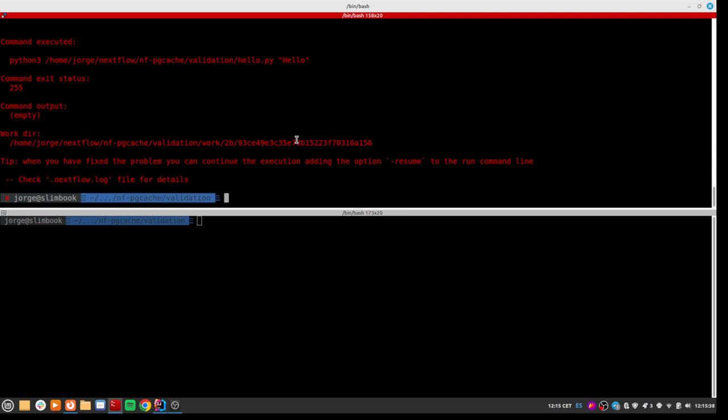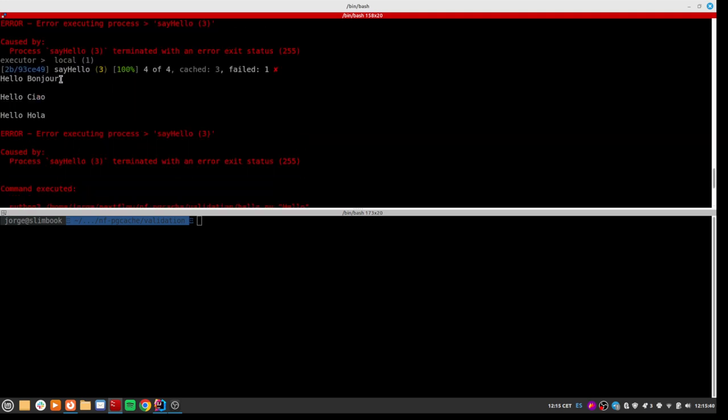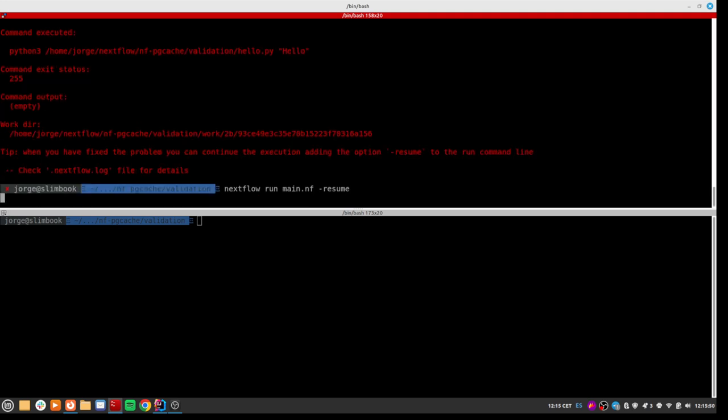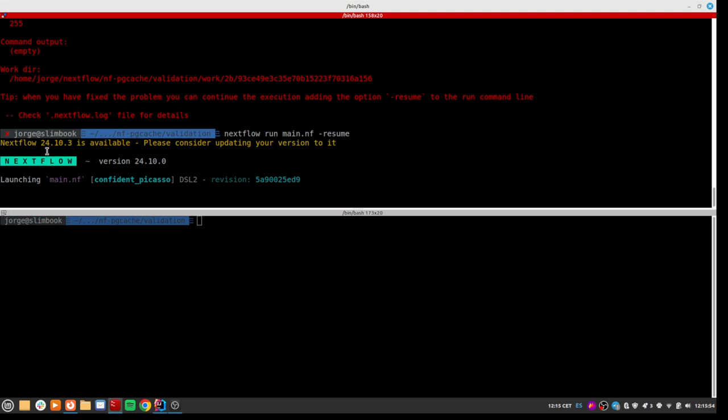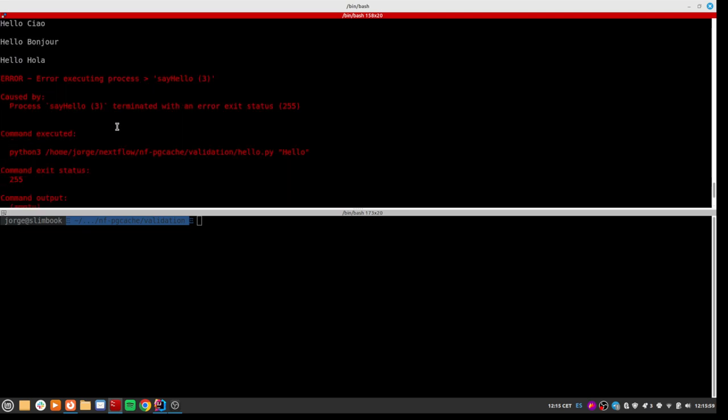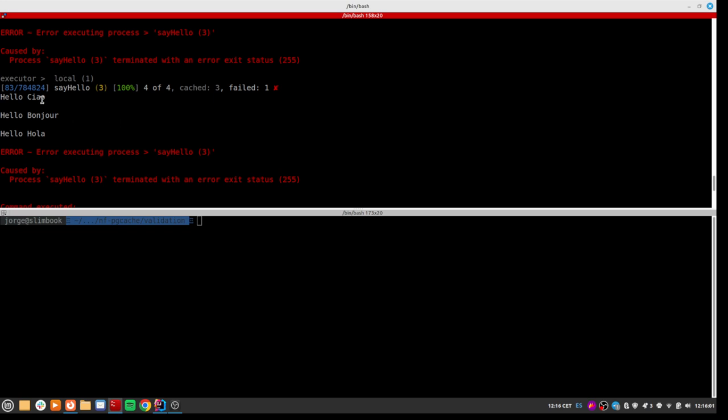So in this case, it has executed 3 tasks and marked as cached, and still one of them is failing. So if we repeat again, these 3 tasks are not executed because Nextflow sees that they were executed okay.